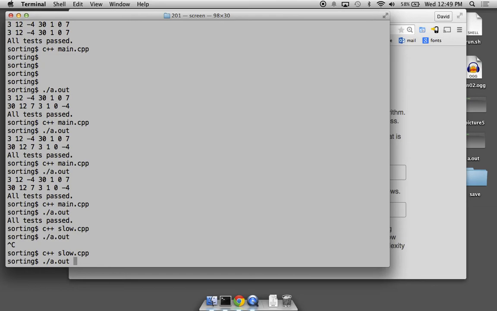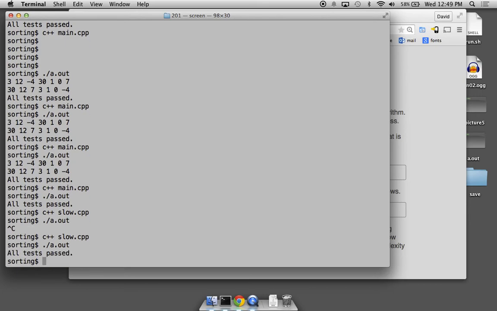How long do you think it's going to take? Take a guess. A little bit faster. I think it's gonna finish before I release the return key. Oh, almost. That's like a second. Look how fast it is.